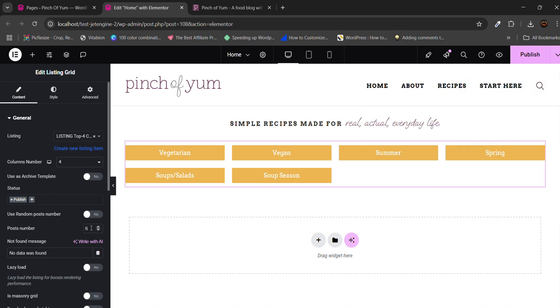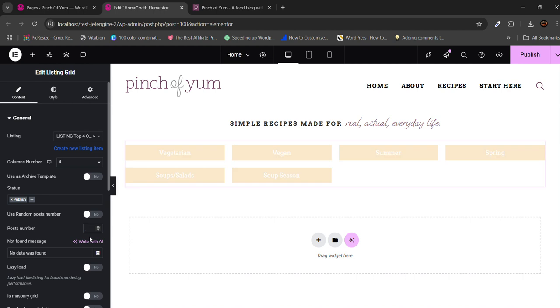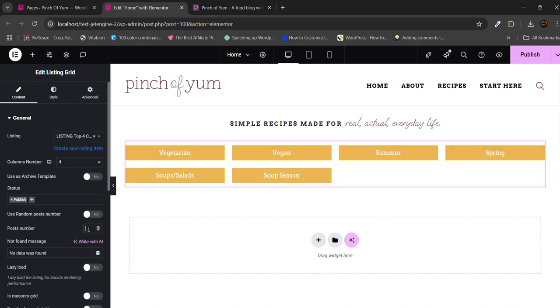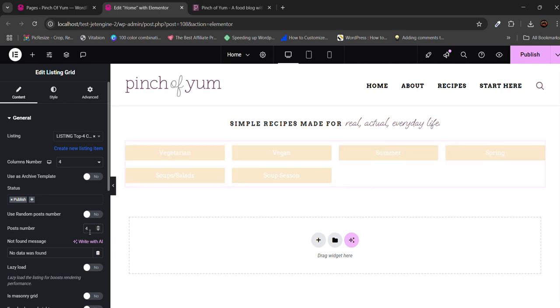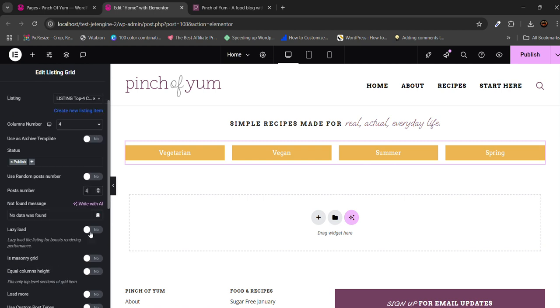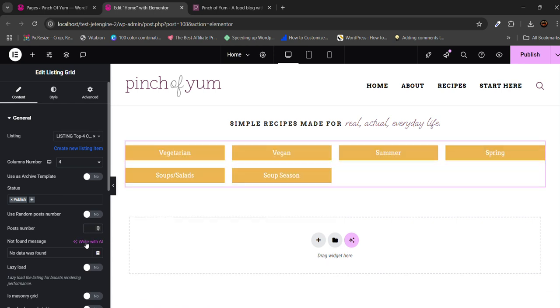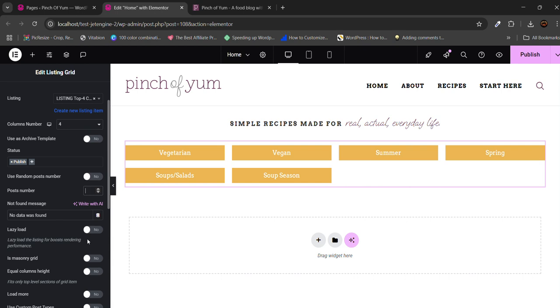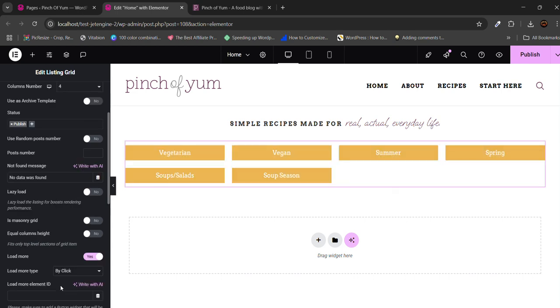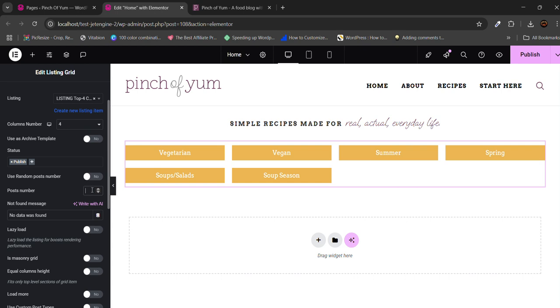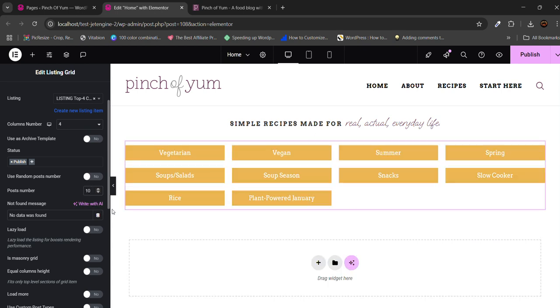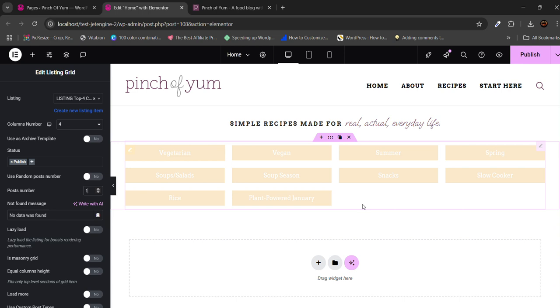Okay, and we can set the post number, right? And we can select the number of posts we want. Right now it will show all the categories, okay? So like, we can put 10 here to bring 10 categories, but you know, we're not gonna have 10 categories here.